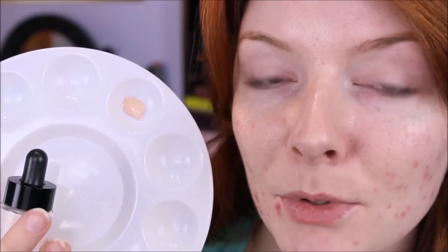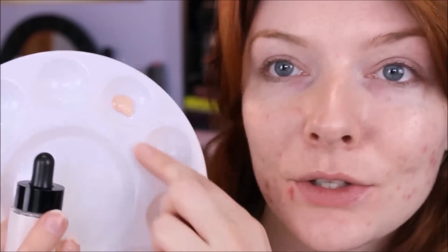Maybe if they switched over to a pump and put a little bit more product in the bottle, I would like that more — because this does retail for $20 and it's only half a fluid ounce. However, if it works better than other things, then it's worth it. To use this, you're supposed to add one drop for every half shade lighter you want the foundation to be, to a dime-sized amount on the back of your hand. Because this foundation is at least two shades darker than my skin tone, I'll probably need at least three drops.